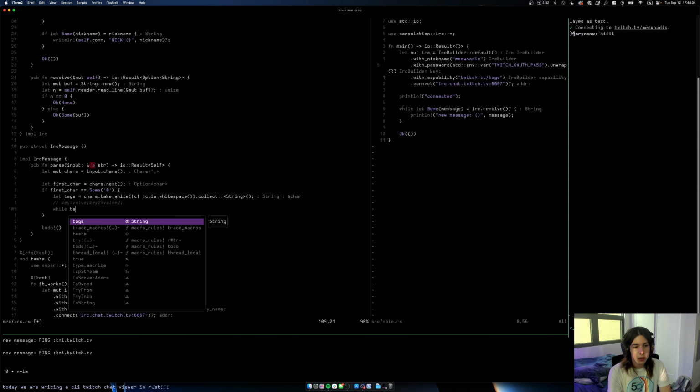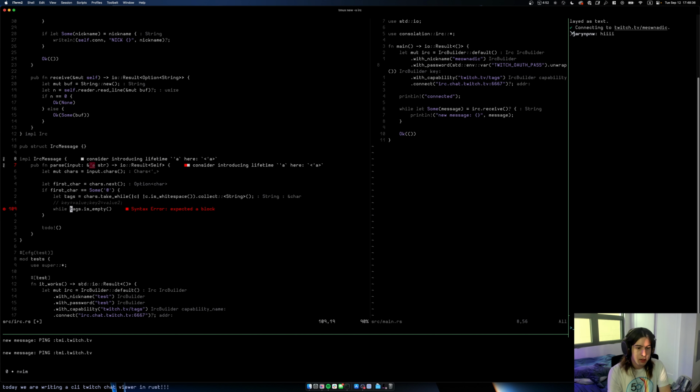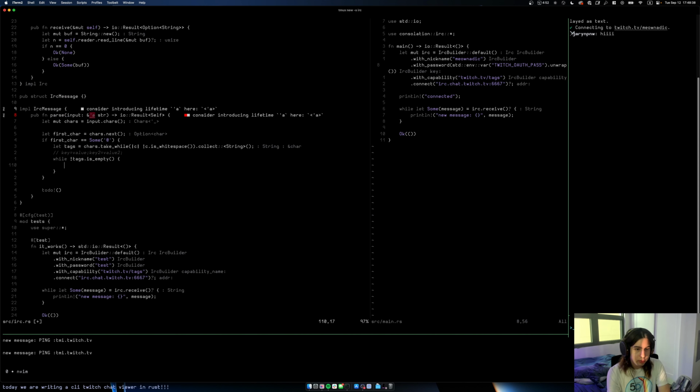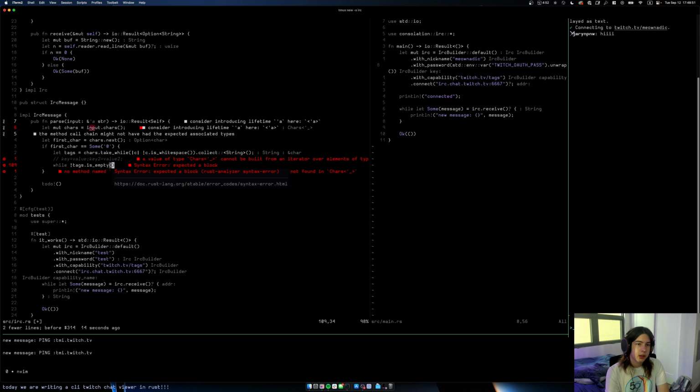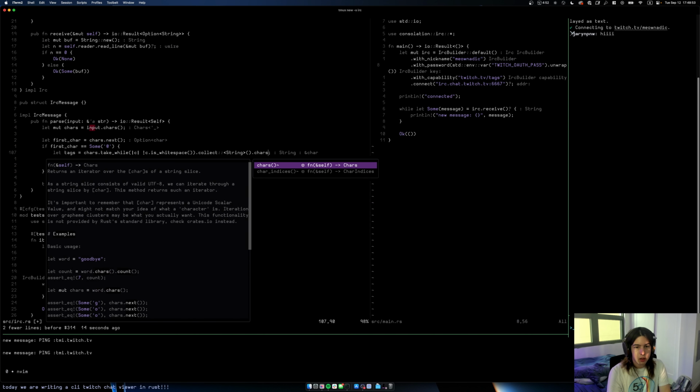Okay, so tags, while tags is not empty. We collect this as cars, actually. No. So let's do this dot cars.